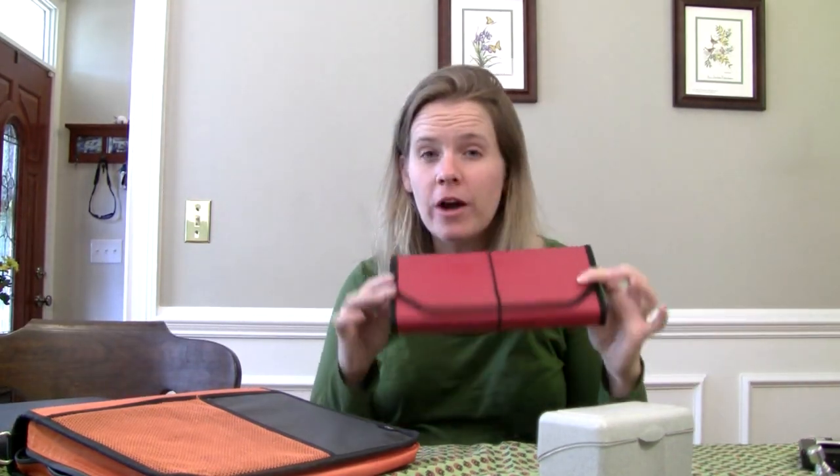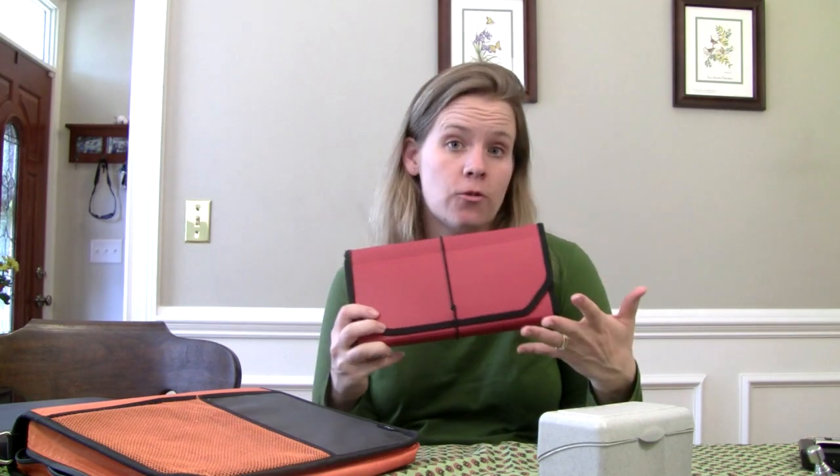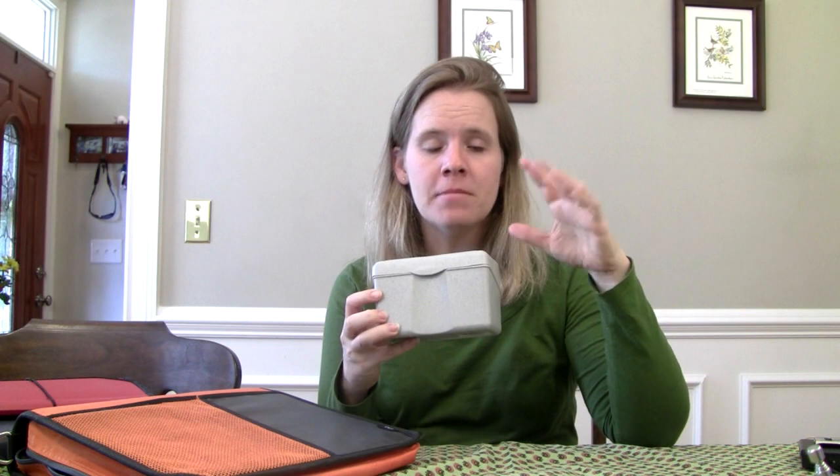To recap all four options one last time: The first option — and the best option — is an accordion file folder. We're not cutting anything, about 30 minutes to get ready for a trip, maybe 30 minutes in the store. Then there's a canceled check file used alongside the accordion file to keep uncut coupons. Third is the category system — max about 45 minutes to cut and file everything. In the store it depends: if you still pull your coupons before you go, about 30 minutes in the store. But if you don't pull your coupons before shopping, this will take you a lot of time in the store.